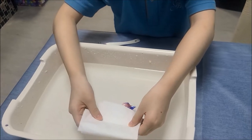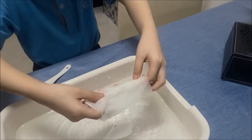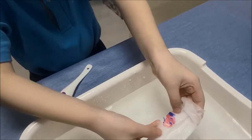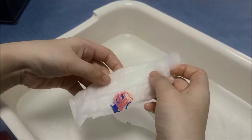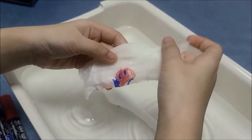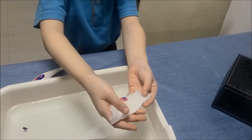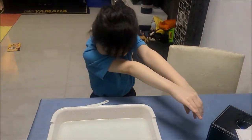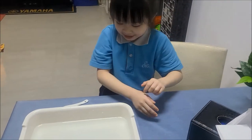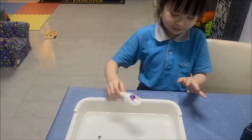Okay, now let's use the paper to make a beautiful drawing. Oh my god, so beautiful. It's not so beautiful. It actually looks like Hello Kitty. Okay, I will put it, or should I put it right here first? Okay, later I'll just wipe it. Okay, now let's do the reindeer.